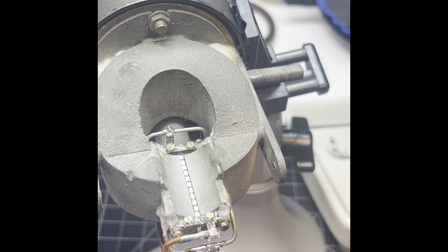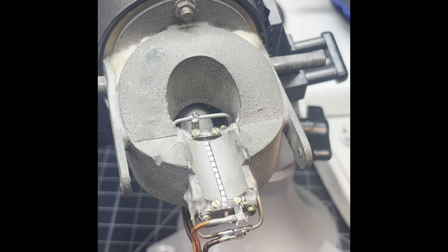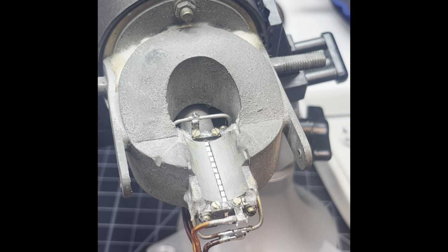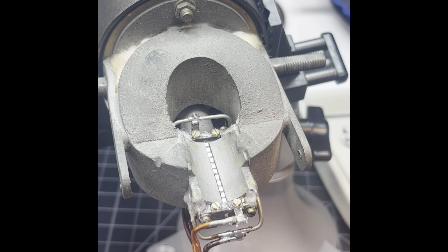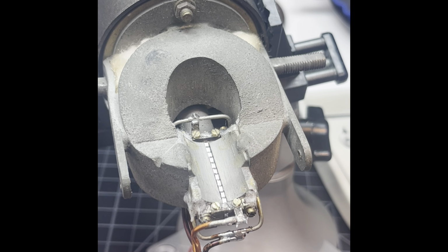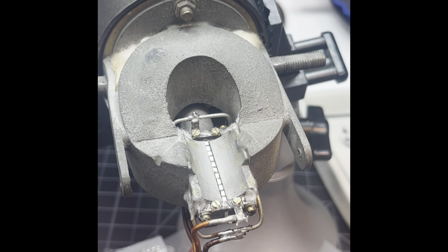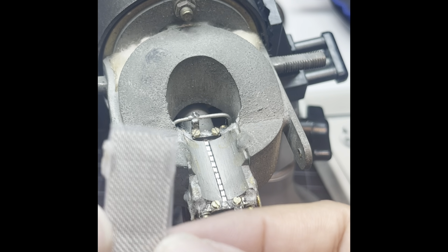So now that I'm going to put this back together, I have my little bag of tricks. And there is a screen that is going to go over the ribbon to protect it. I don't know if it's really going to protect it from wind, but I think it may just protect it from debris going in there. Because it's magnetized, any loose particles of metal are going to fly into the magnets. And that's the biggest problem, is that once little particles get on the magnets, that's going to be it. So this is the little screen here that's going to go on the top. They use some kind of little rubber cement or something.